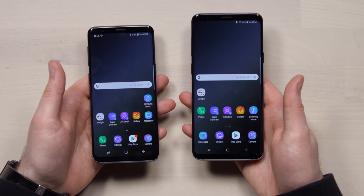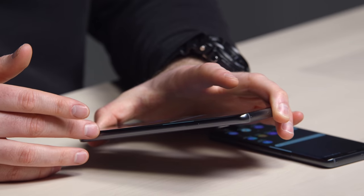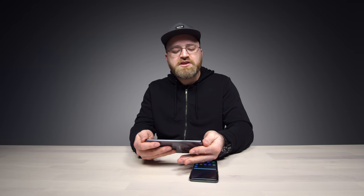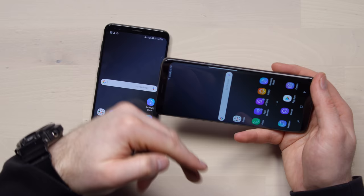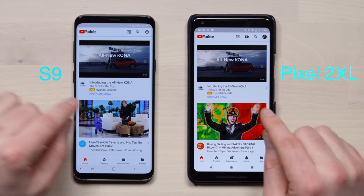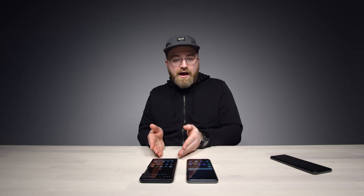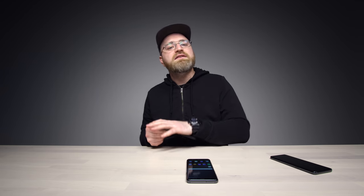The display is OLED - very pleasing to the eye. It's curved edge, and I'm still a little bit undecided on whether or not I'm completely sold on that idea. Because when you're watching content, you lose a little bit of it - it wraps around the edge, which looks cool. But do you enjoy content more, or is it just a novelty factor? Recently I've been using the Pixel 2 XL a lot - everybody knows this is not the greatest display in the world, and you can see how the white is represented a little differently. These are both $850 bucks and competing head-to-head.